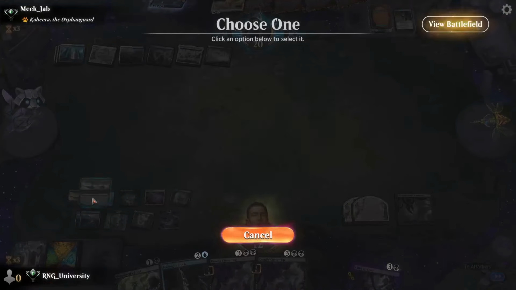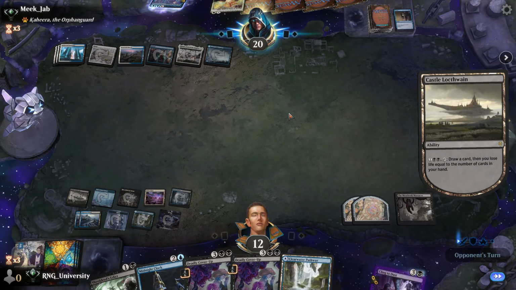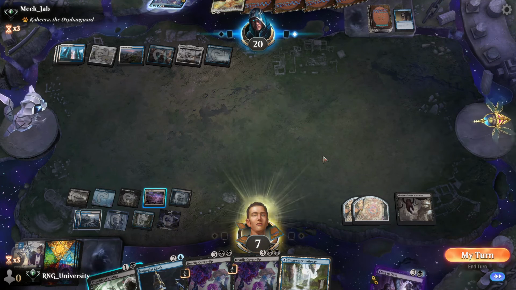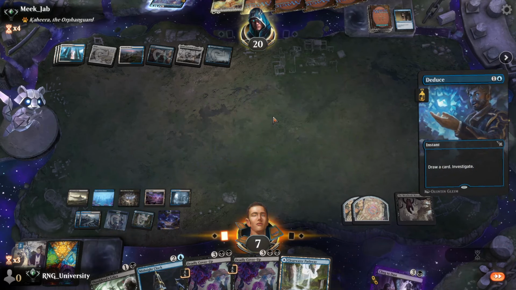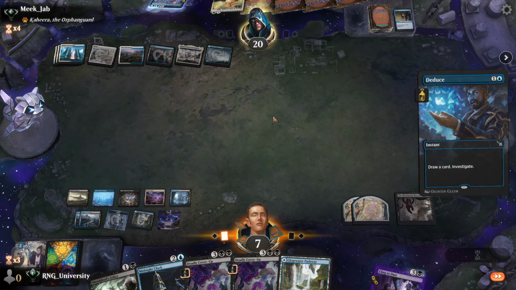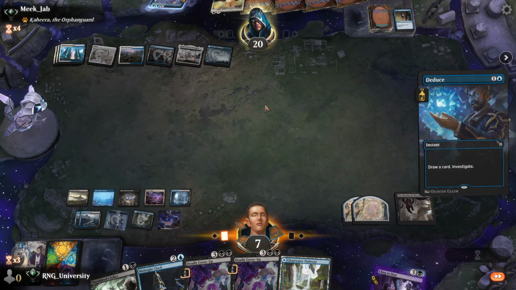Alright, what can we do here? I guess I'll just draw a card. Take 5 damage. Doesn't matter. Draw a land anyways. Let's deduce. Does he have a counterspell? I mean, he's bound to have one, right? With this whole deck going on.